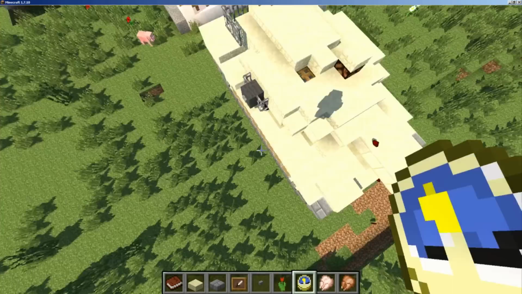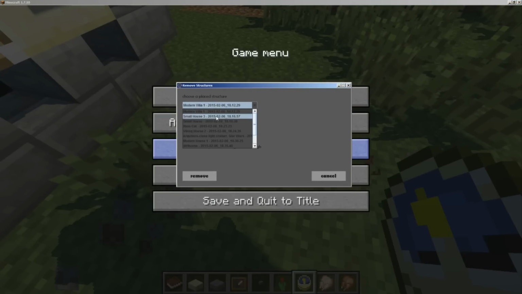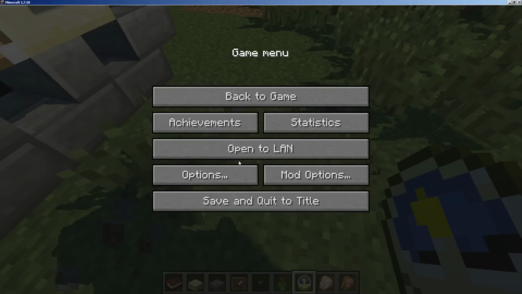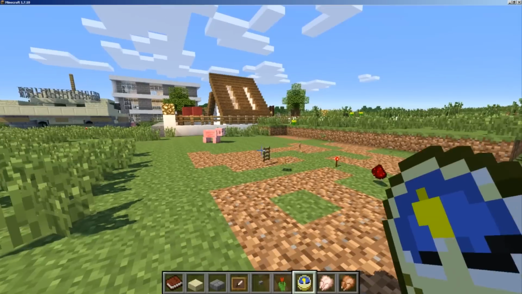So what you're gonna do is just right click the floor with it, and this is gonna pop up right here saying remove structure. You just find the name. I believe it's called tank 2. Actually, there's 2 different tanks. This is gonna be a really challenging one to decide which one is it. I think it's this one. So I'm gonna click on this one, put remove, and say okay. And there it is. Now it's gone, and you get some redstones and stuff out of it, which is pretty cool.